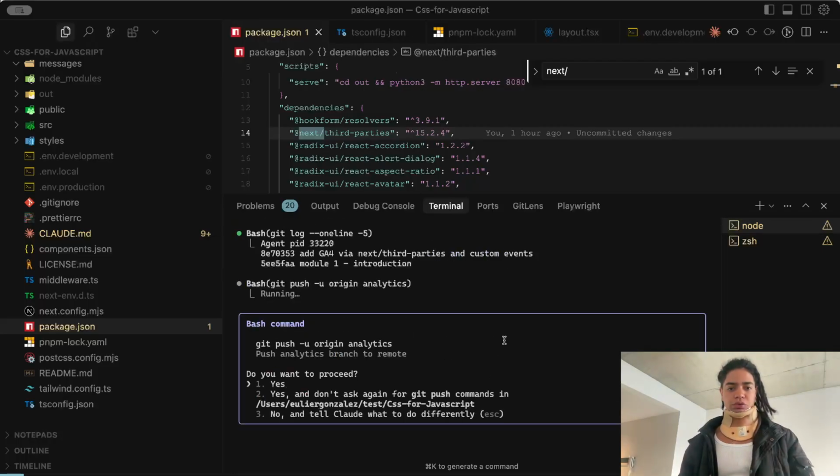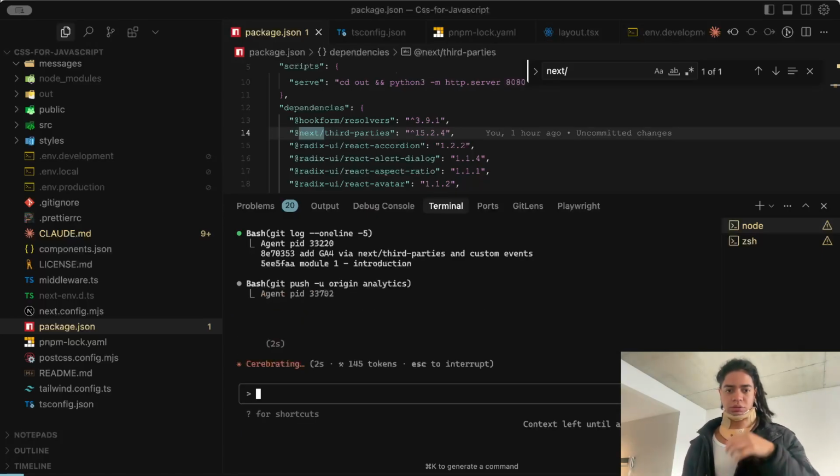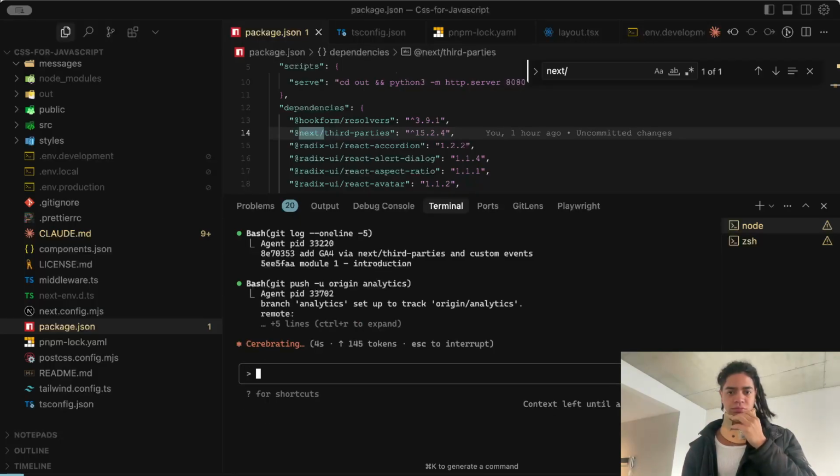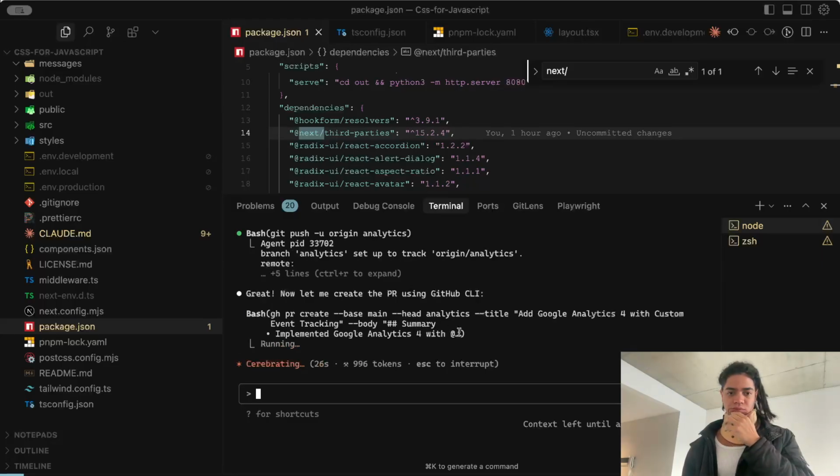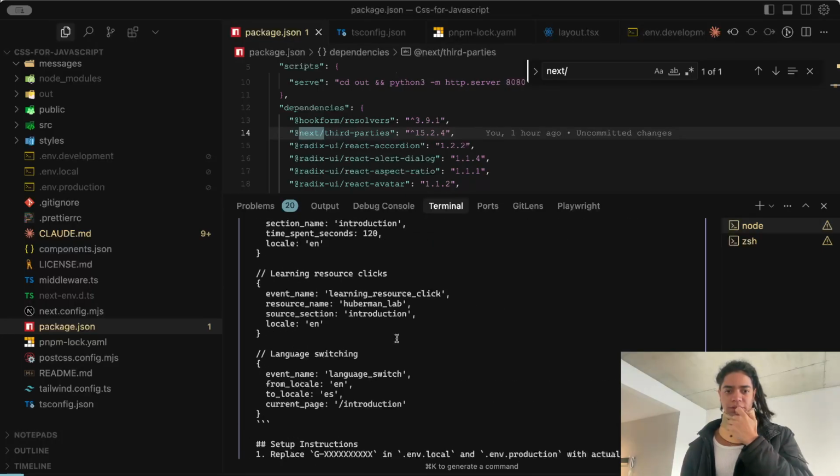All right, git push origin the analytics, that's right. Great, now let me create a PR using GitHub CLI. We already have that. That's why we install this. And it's this, right?